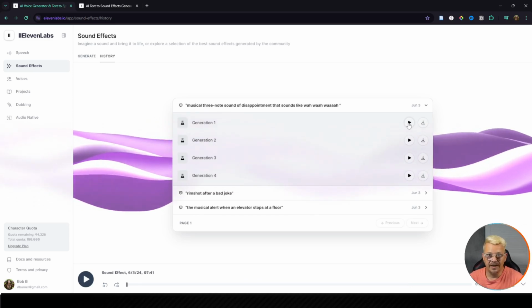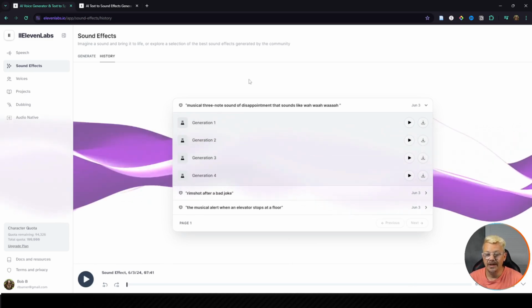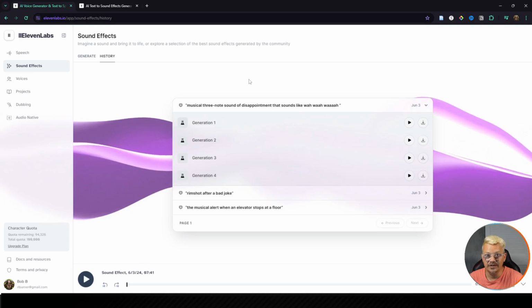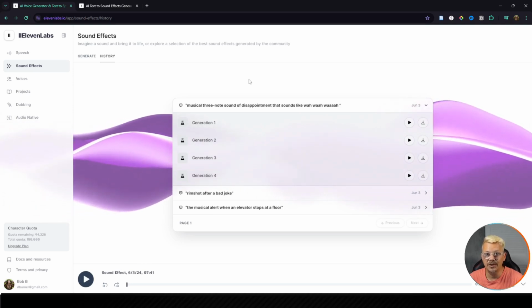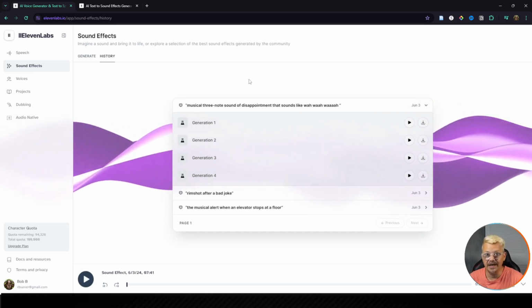But trying to find that in a stock media library was taking me forever. I was like, it can't be this hard. This is what I love about ElevenLabs Sound Effects, is it's going to save me so much time hunting for things that I know exist, but I can't find them.